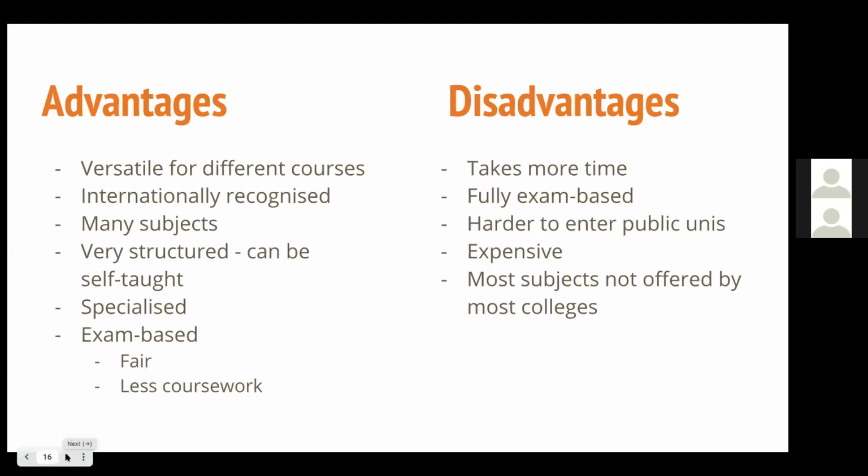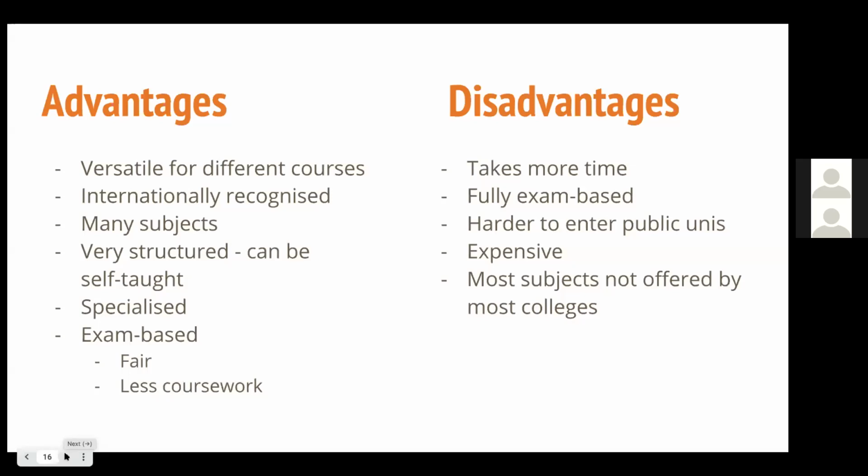It's almost entirely exam based. Unless you're doing arts and graphics, there's basically no coursework. So it's generally a fair system because everything is graded by Cambridge. The marking is fully anonymous, so they don't know who you are. You don't have to worry about bias from teachers or anything, especially if you're the kind of person that comes late to college, or you don't do well in the middle of the year but you do well at the end of the year. So just keep that in mind.